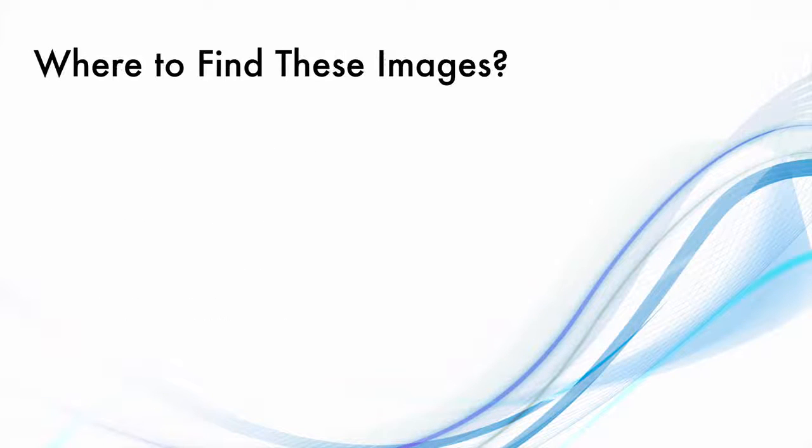So let's find out. Where do you actually find these images? The first one and the most obvious one is Shutterstock. It is one of my favorite stock photography websites, and you can find pretty much any kind of image, which is usually stock images and royalty-free images, on Shutterstock. Unfortunately though, it is a paid service. You need to pay for all the images that you download. They have on-demand payment also, where if you want X number of images, you just pay them and download it. But they also have a subscription which turns out to be much cheaper than the on-demand one.